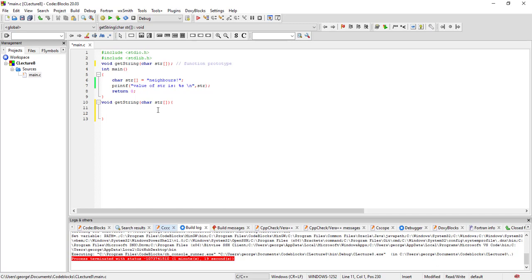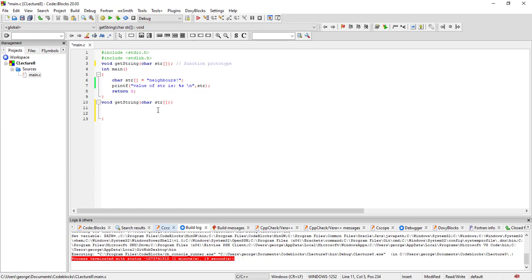And to get our string, we might need to do it in the following manner. We can then state that whatever string we've got, we put it into this particular instance.